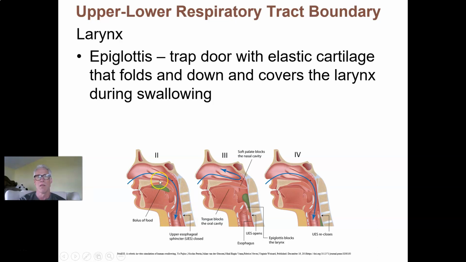And during breathing, the epiglottis is open, but during swallowing it folds down and closes off the entrance to the larynx and trachea, so that whatever's in your oral cavity will travel down through the esophagus, and there won't be a difficult situation that arises from debris getting down. Anything other than air that gets into the larynx and trachea will cause a paroxysmal reaction of coughing and sneezing.